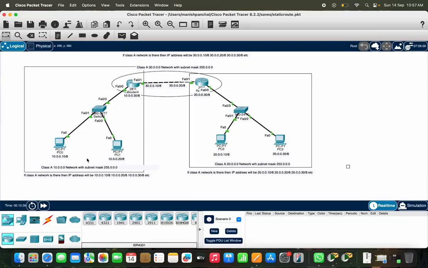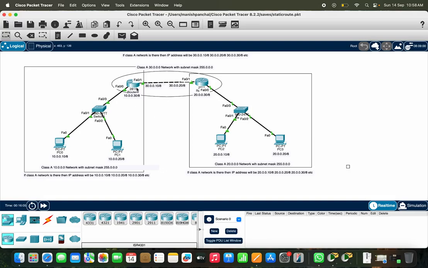Students, we have seen the example of static routing in the previous lecture. Here I will again show that topology, what we want. You can see I have made a boundary between three different networks: a 10 network, a 20 network, and a 30 network, because this network wants to communicate with this network, and the interface between these two networks is this 30 network.